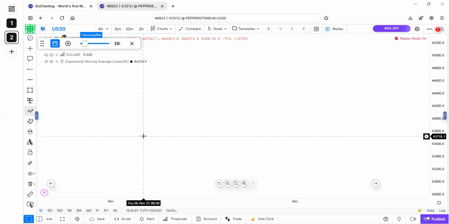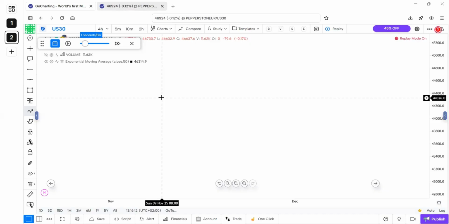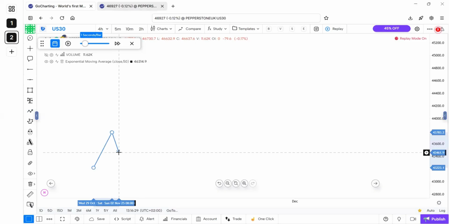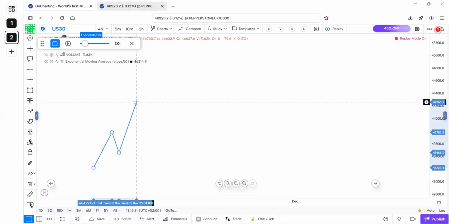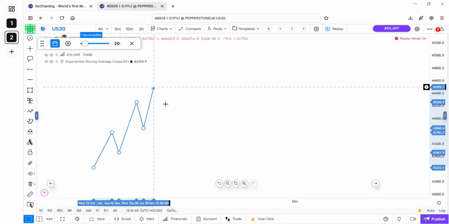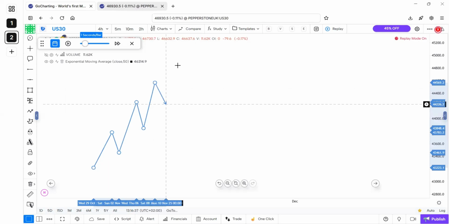So let's say we are in an uptrend. What you have to know is that when the market is trending into buys or the upside, bullish or longs, the market creates higher highs and higher lows consistently. So this is what happens. This is a high, this is a low, this is a higher high, this is a higher low, this is a higher high, this is a higher low, and so on.